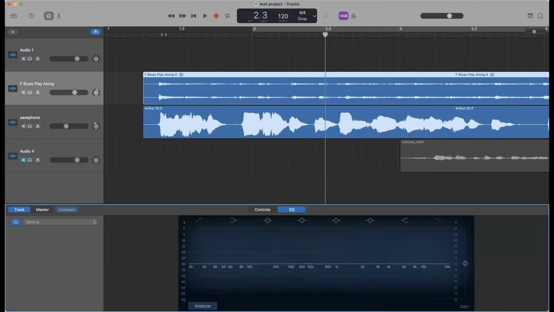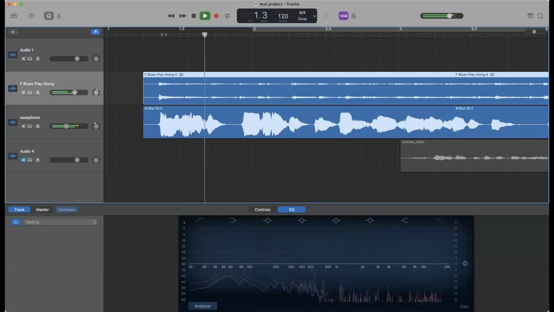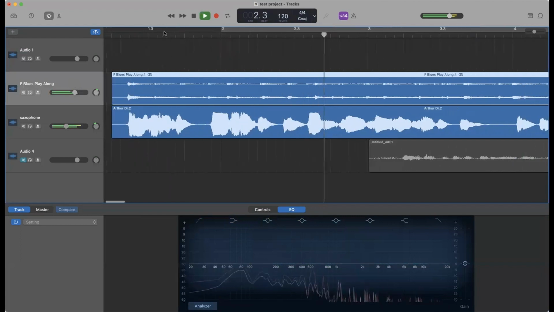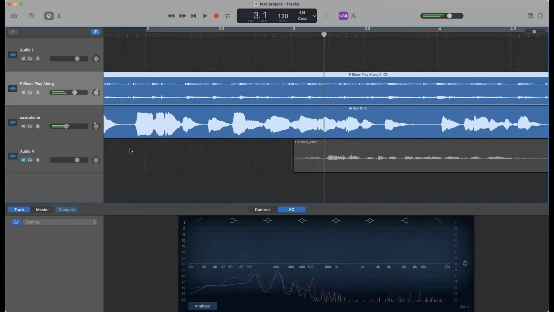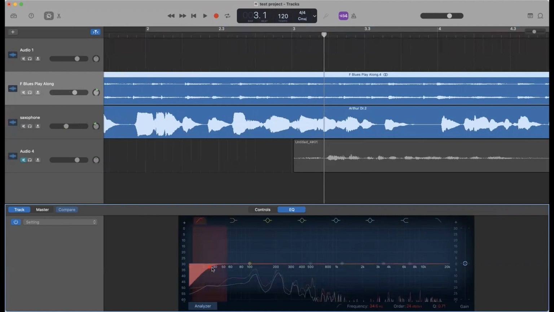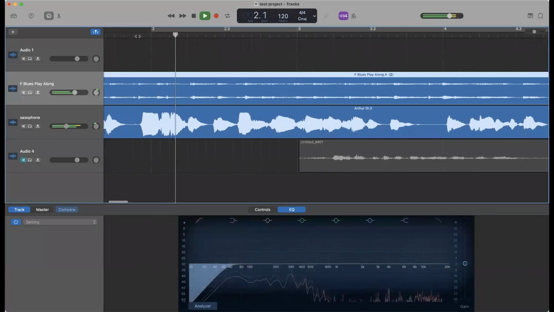If we look at the play along track, it's probably going to look really interesting, a different sort of waveform altogether on the EQ. You notice down here there's a lot of activity below 60 hertz. So on this play along track, I'm actually going to put a low shelf in to remove some of that. So if we play it back again.